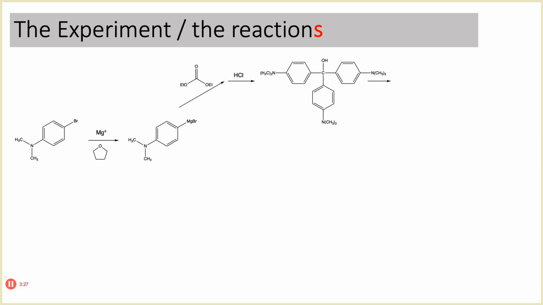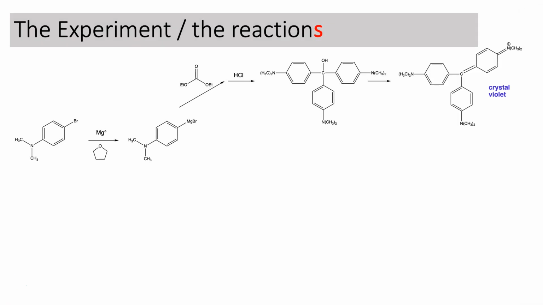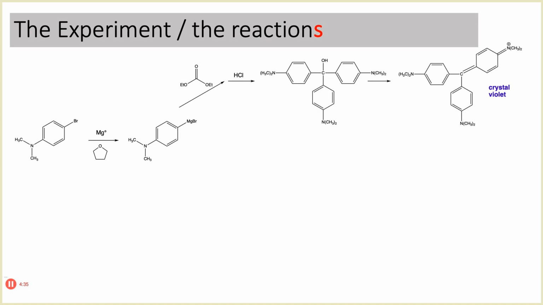Now this product, the alcohol, actually goes further and spits out the OH group to make your actual dye. So what you can see here is you have extensive conjugation all the way through the molecule, and that makes this molecule absorb electromagnetic radiation in the visible range, and hence it looks violet. It's really such a deep color, it's kind of blue-violet.